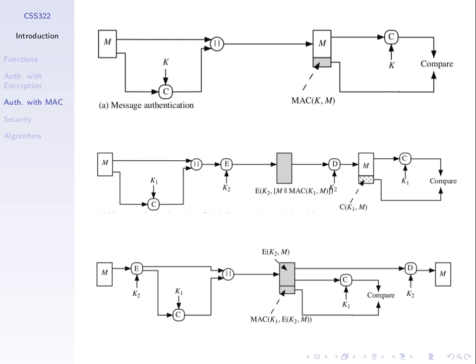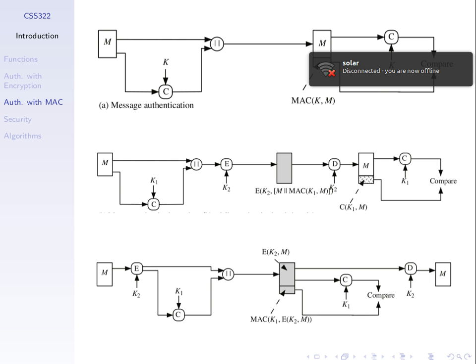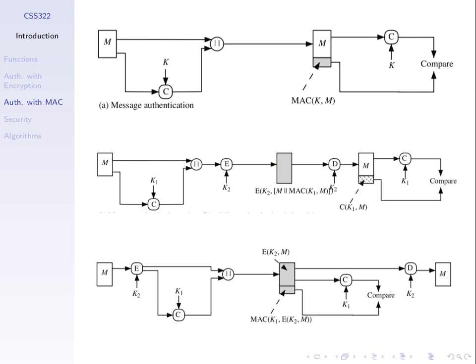So in the second diagram, when we apply our MAC function, it's denoted as C in these diagrams. I might write it simpler to make it clearer, MAC. If we apply the MAC function on some message with key K1, we get some output, let's call it a tag, T1. And then we concatenate that tag with the message and encrypt everything.